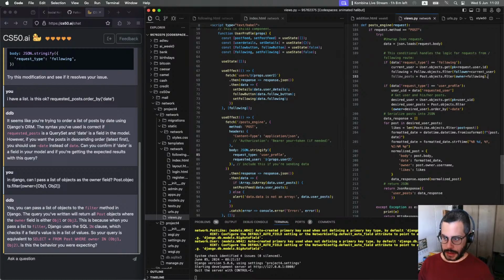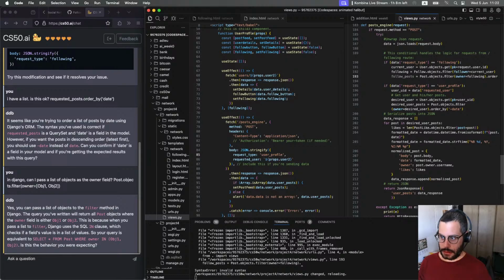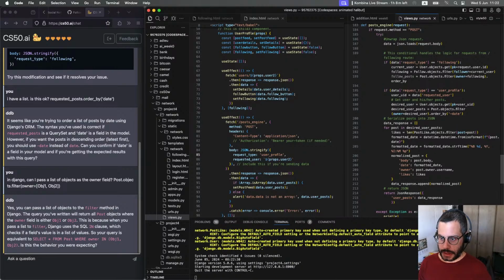And then we want to order by negative date. Okay, that'll give us our follow post, and I will probably rename that to desired user posts.